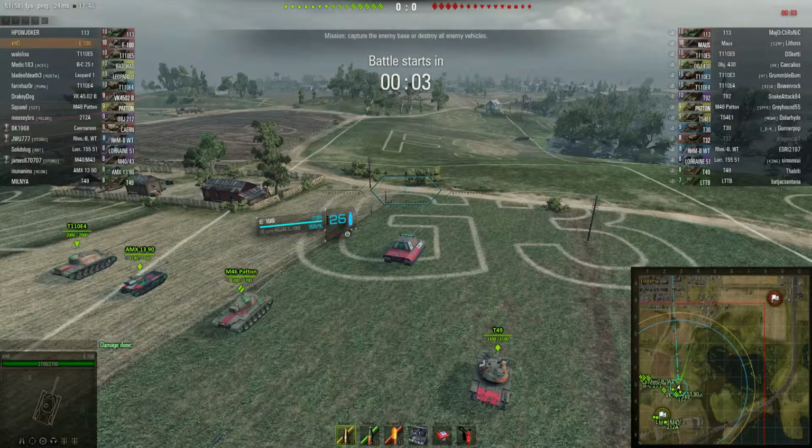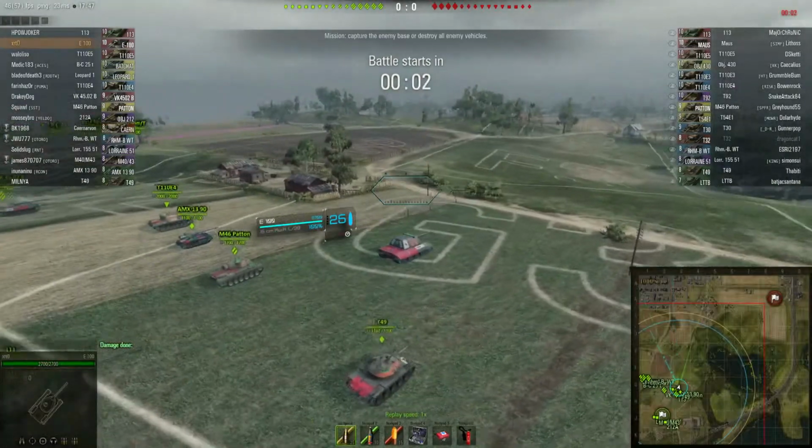That northwest quadrant, where it's basically a small city, or a small town, both sides of the teams head there with mainly their heavies or TDs, while the mediums and maybe a TD or two will go to the bridge area on the southern side of the map. So let's get started.